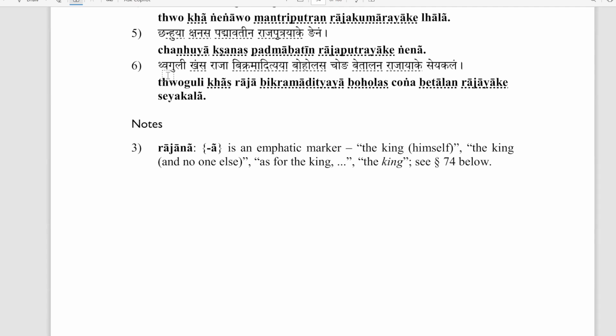So at this locative, at this tail, Raja Vikramaditya. So this is the genitive. Yes, exactly. So Vikramaditya is the name of Raja. And he's at his shoulder. Yes, Bohola, the shoulder of the king. Bohola Sasa also the locative. At his shoulder, being at his shoulder. Yes, exactly, you get it.